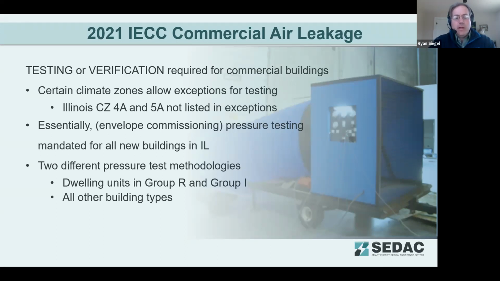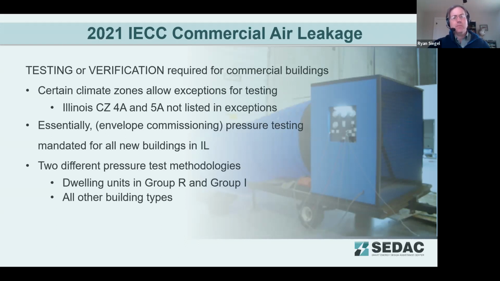Now, as part of this, the testing is going to split into two different testing methodologies. Part of this is going to go back to, are you testing a more residential style of building or a more commercial style of building? Understanding that the commercial provisions of the energy code do include multifamily residential buildings. So you could have testing required via the commercial provisions, but you are testing a more residential occupancy. So here, noting dwelling units for Group R residential and Group I institutional are going to be tested using a different methodology, or slightly different testing parameters, than all other commercial building types.